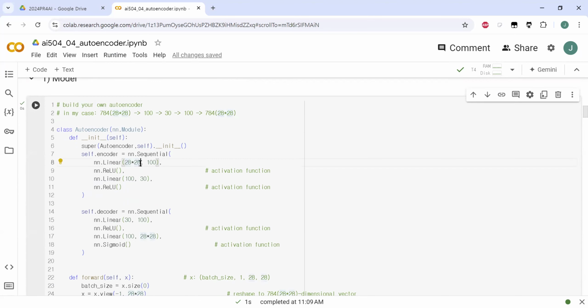Then if CIFAR-10 is bigger than MNIST, the second parameter should also be bigger, because if we shrink an image bigger than 28 by 28 down to 100, then the information loss will be greater than what we practiced in our session. So you have to change the parameters inside the linear layer.